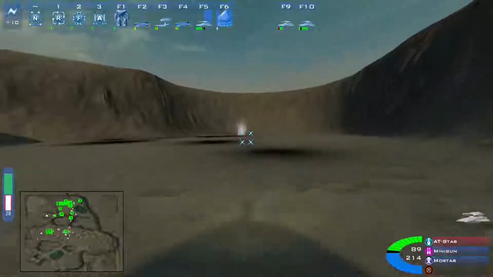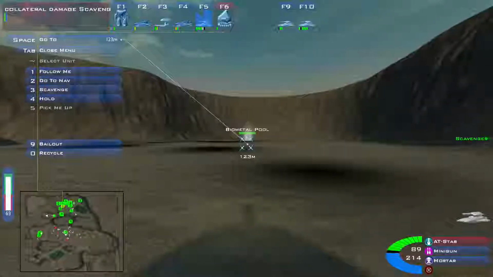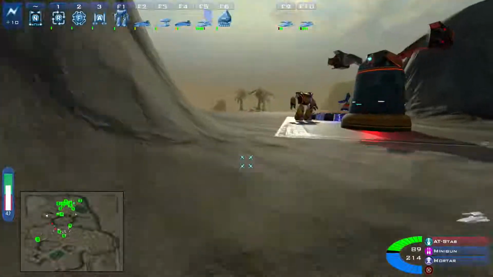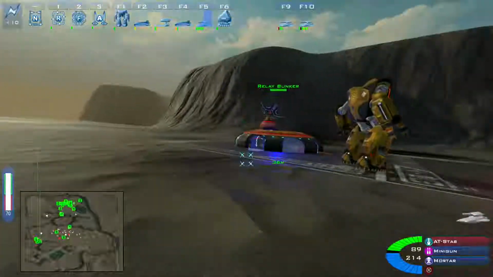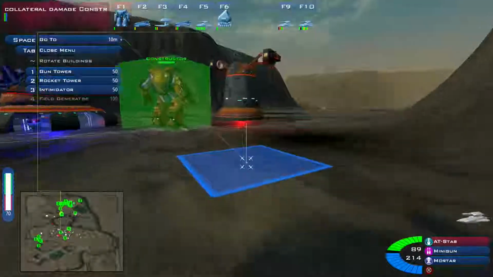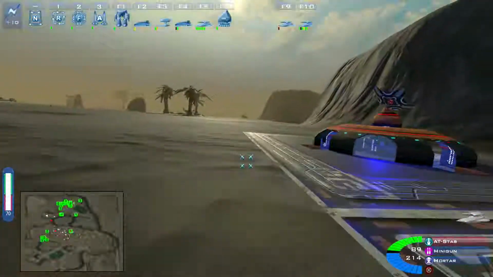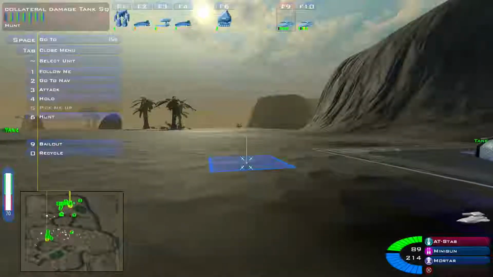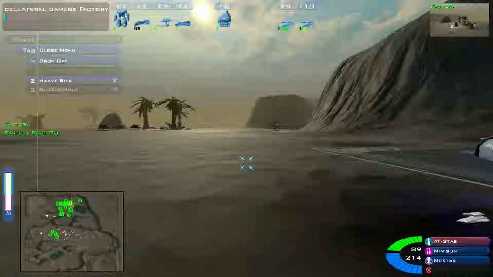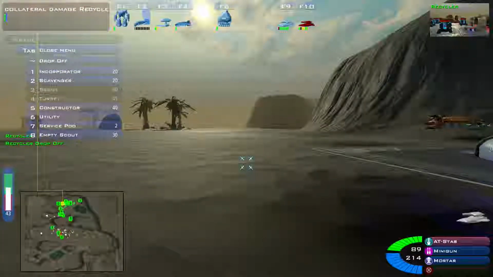Construction complete. And I'm just going to select F6 on the keyboard and then point at the biometal pool and then select the spacebar. Building complete. Construction initiated. I'm going to create, see if I can do advanced, I'll do heavies. And I'm going to create some scavengers.